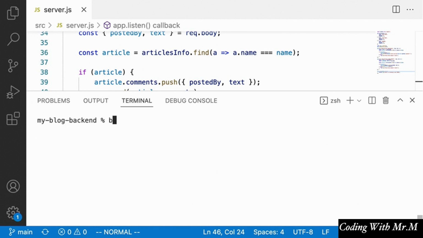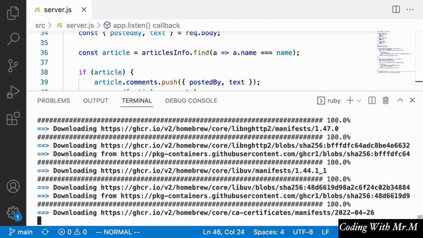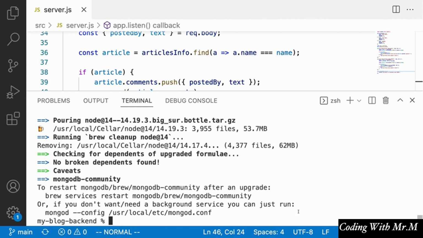And, once you have Homebrew installed, you're going to want to install MongoDB by running the command brew install, and then you're going to say mongodb-community@5.0. Now this @5.0 thing is basically just making sure that we're at the same version at the point that you're watching this. There might be a later version, but I would still recommend installing this just so everything's going to be the same for you. So let's hit enter. And this should install the MongoDB community server on our computer.